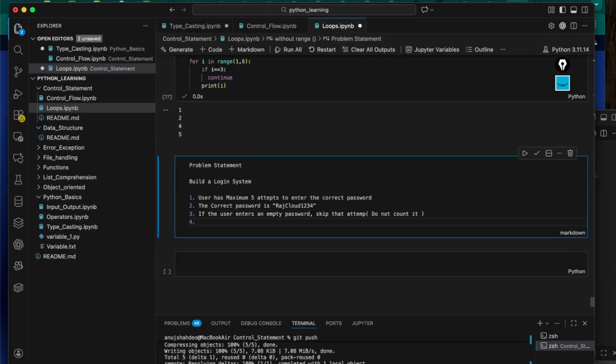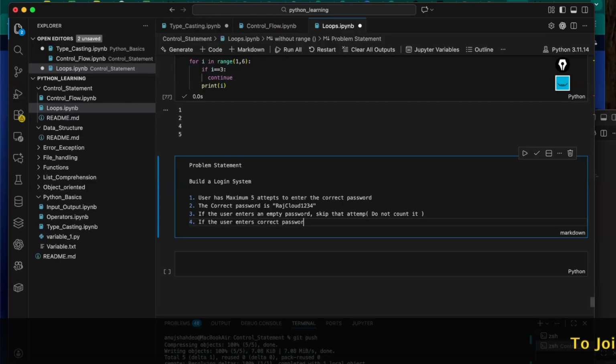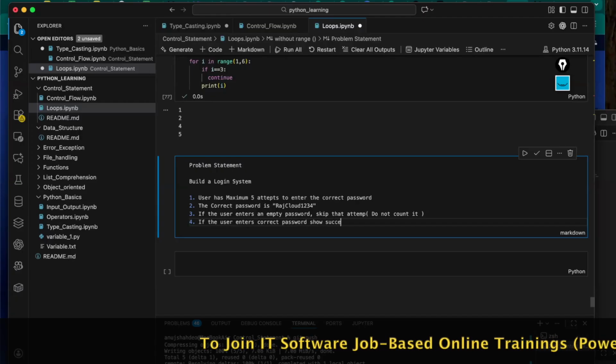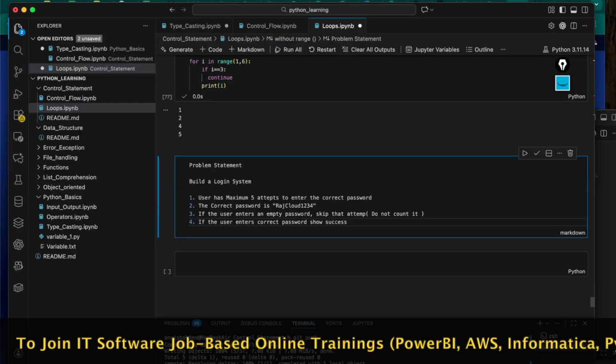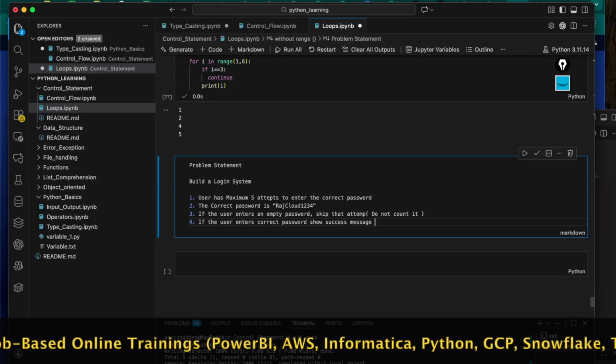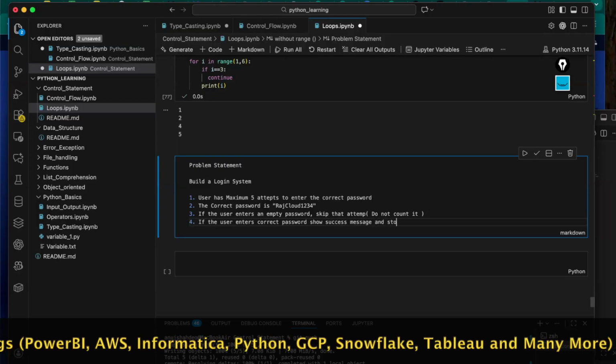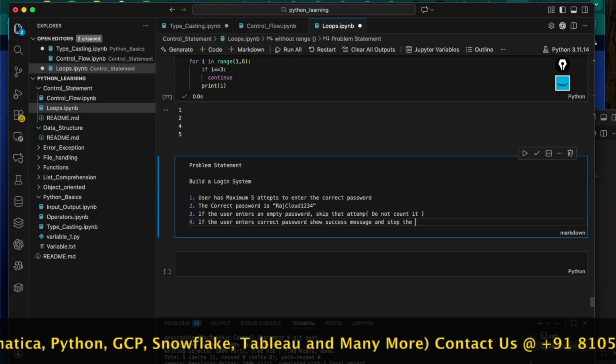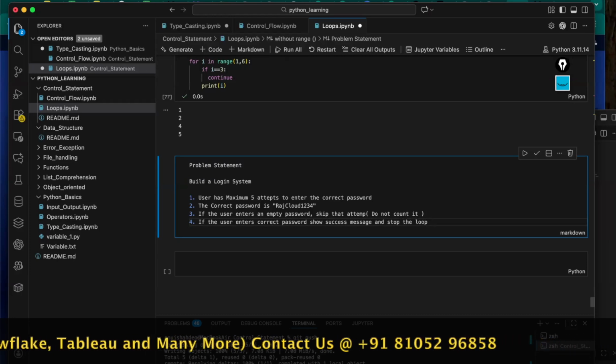Fourth, if the user enters the correct password, show some success message and stop the loop right there.